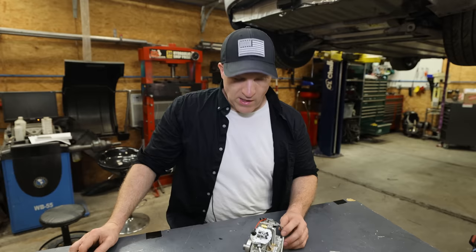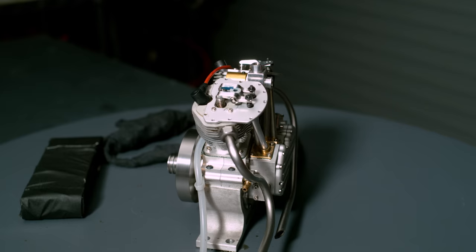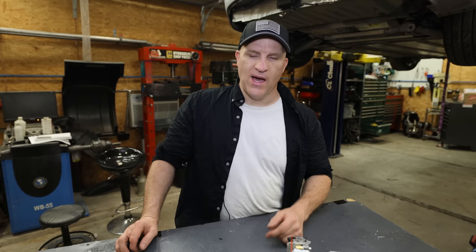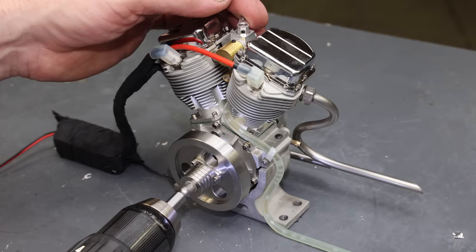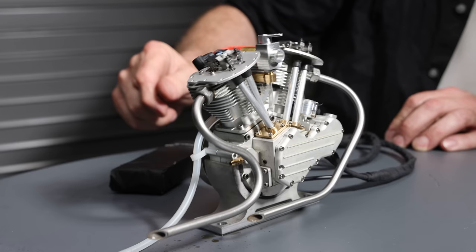That was pretty cool to see in slow motion. I think I broke the crankshaft — if you look at the high speed footage you can see after I did that full throttle blip, the crankshaft started wobbling a lot. I also had to switch from gas to a methanol nitro mix. Something happened with the ignition board during that first run and it just wouldn't run anymore, so I converted it over to nitro. It sounds pretty similar — a little different — but it ran really good on nitro. That might be why it over-revved and maybe damaged the crankshaft.